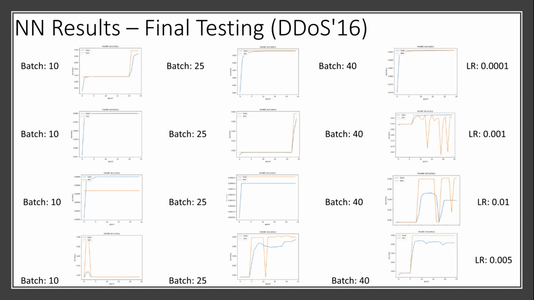Final testing for the DDoS16 dataset was more thorough, as we tested 4 different batch sizes with 4 different learning rates. The batch sizes of 25 and 40 for the first row of graphs could work, but converge early in the process. By the way, this is the same learning rate chosen for the UNSW-NB15 dataset. The batch sizes of 10 and 25 are the best of the second row, although the rate of learning for 25 is questionable. The batch size of 40 displays erratic results, which indicates noise.